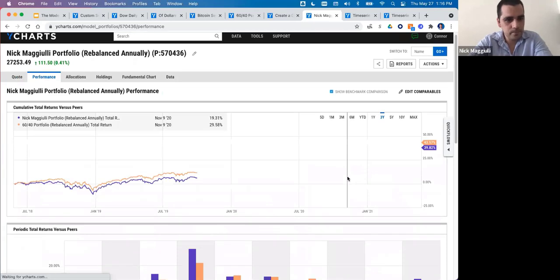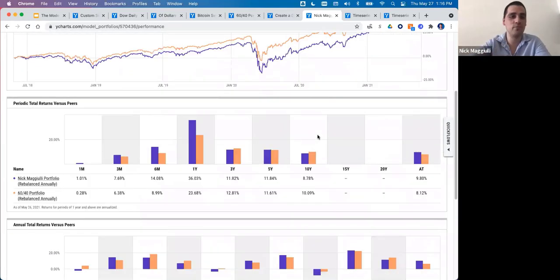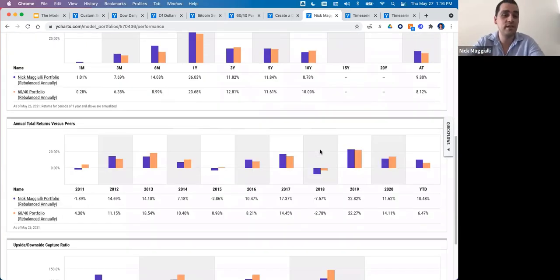Sure. Scrolling down a little bit, even over the last 10 years, this portfolio has done 8.7% a year, right? And for all of the projections I use personally, I try to use a 4% real return, so let's say 6 to 7% nominal. So I'm outperforming what I would even expect in any sort of financial planning that I do personally, and that's great. And maybe it's because we're in a bull market and this is all going to come crashing down and that number is going to get pulled down. Who knows? But either way, it's cool to see that information.